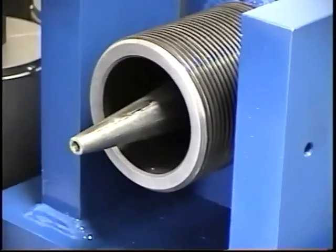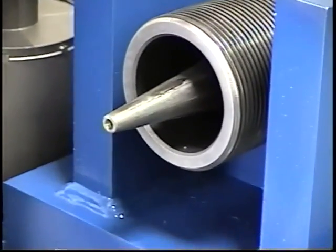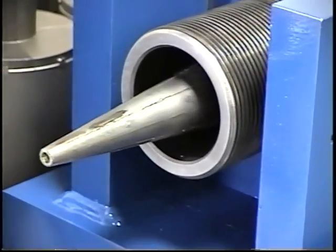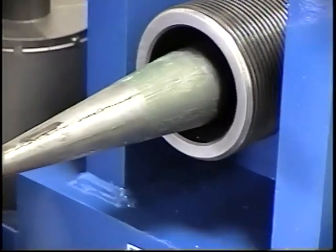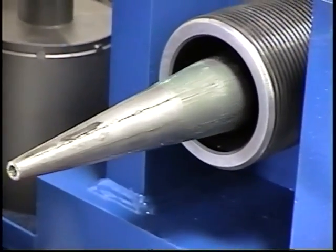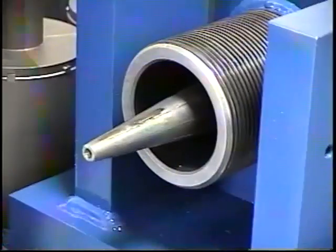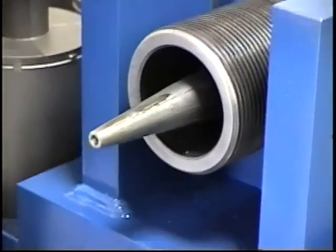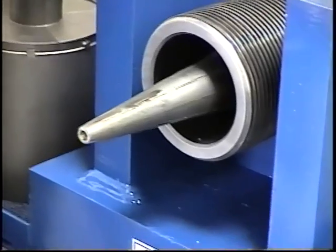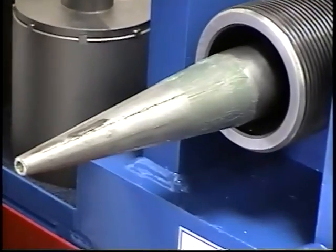Okay, now we're going to give a demonstration here. When he's using the control panel there on the switch, he'll advance the arbor forward. This is being done manually. Now he can retract it and stop at that position. When I say stop, what I'm going to do is give a little demonstration here on how we set the arbor. So he'll advance the arbor out to the very end. And that's a full stroke.